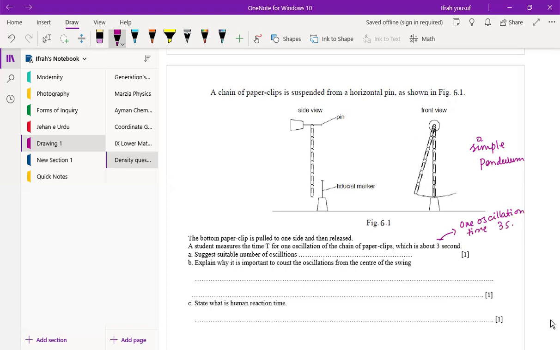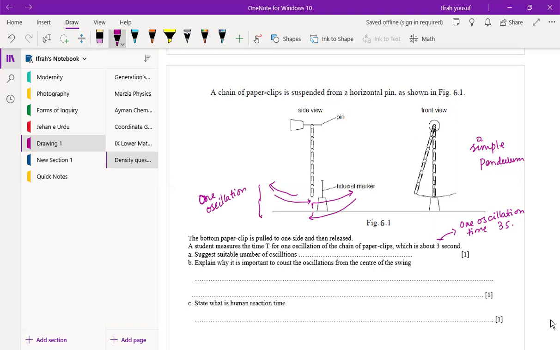So one oscillation means, when we disturb it, it goes to the left side, and then it comes back to the mean position, and then again it goes to the right side, the extreme point, and then it comes back to the mean position. So this whole journey is considered as one oscillation, right? Is this clear? Yes. All right. It goes away from the mean position, that is the quarter oscillation, and then it goes to the extreme position, and then it comes back. So this is how it completes one oscillation.